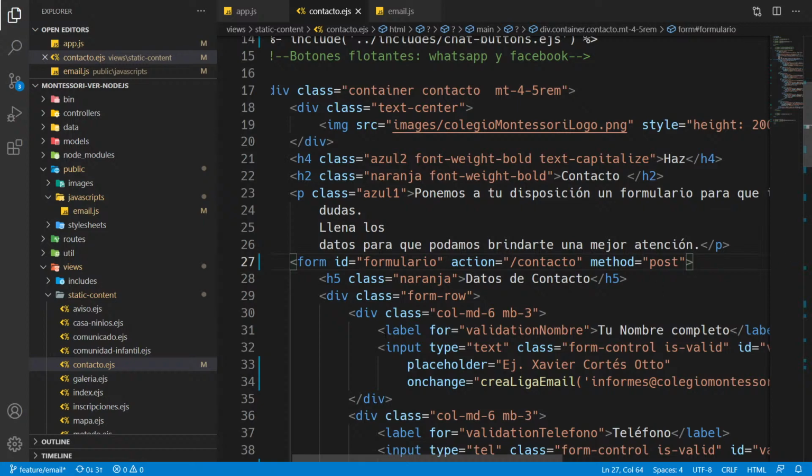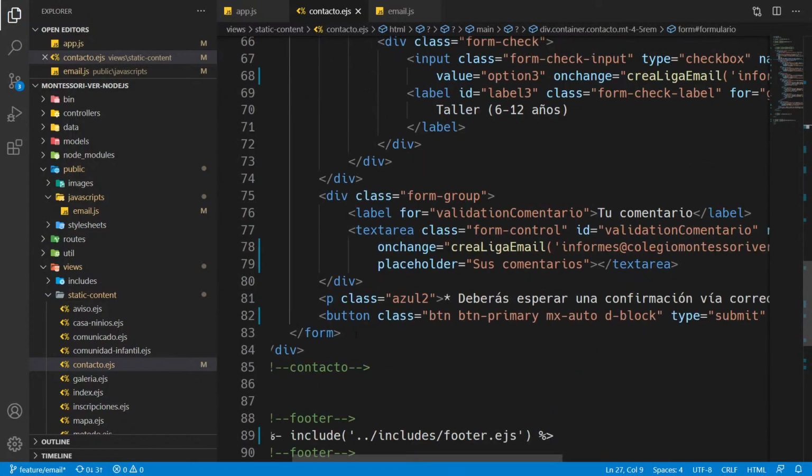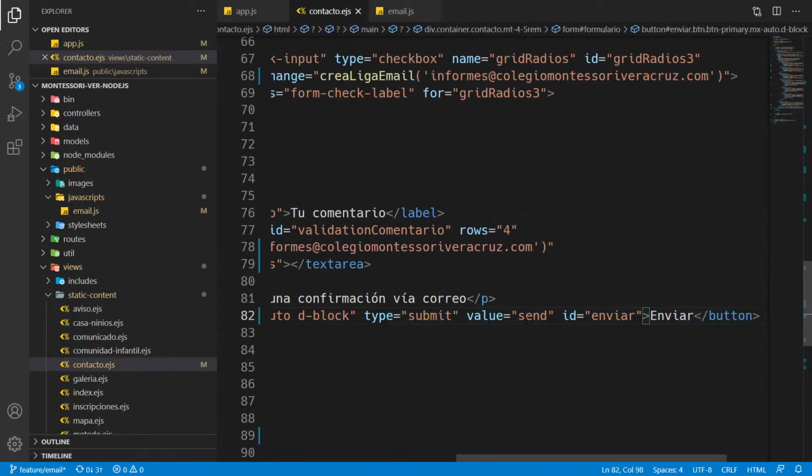And that should allow me to, let's see where this is going to be closed. Okay, fine, I guess. Here is a button of type submit. Value send. Type submit.